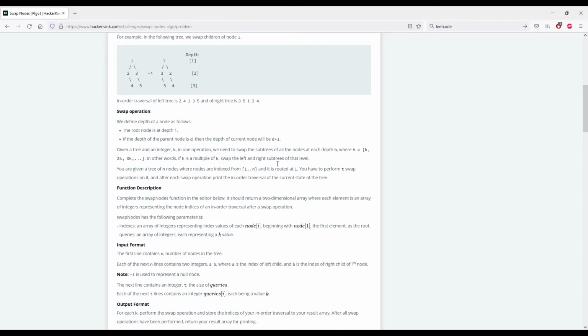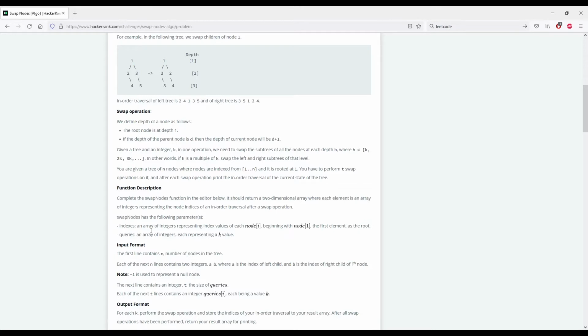And when we swap, we want to do an in-order traversal of that tree and put that in our result array. Okay, so what we have to do is iterate through the tree k times, and our result array would be of length k.